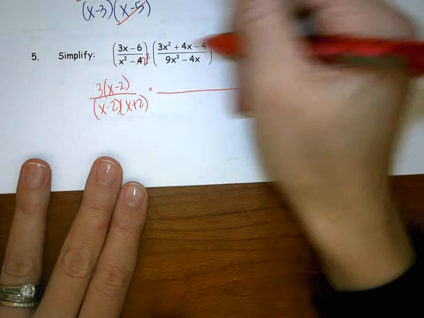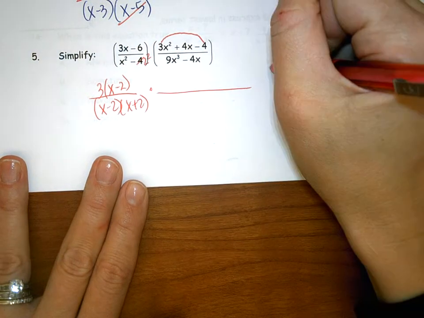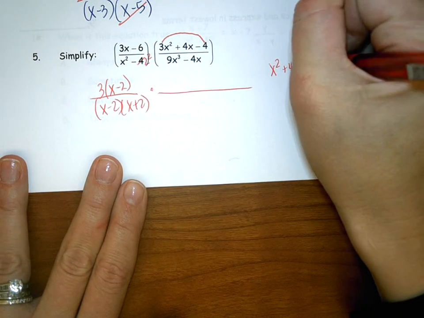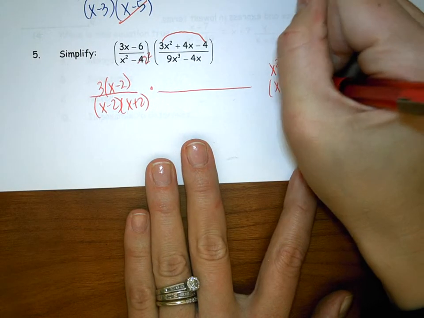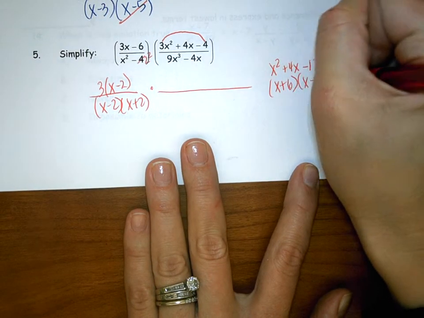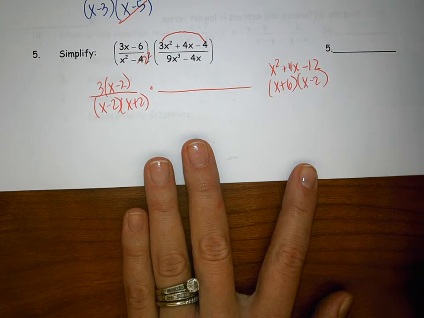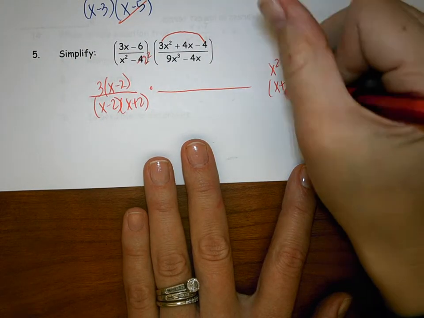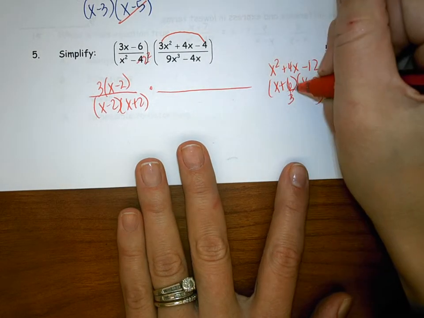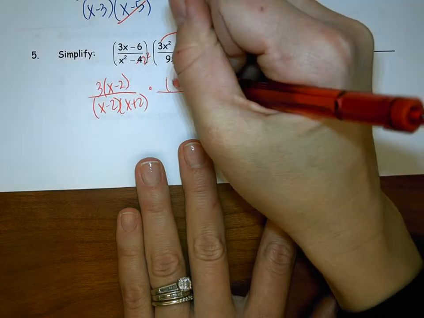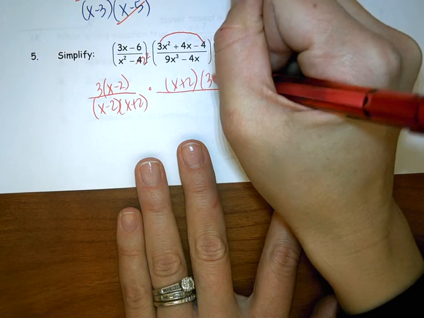So the top, there's no GCF. We have to use our over, under, bottoms up. So over by 3, we get x squared plus 4x minus 12. The two numbers that work are x plus 6 and x minus 2. Those add to be 4, multiply to be negative 12. Anytime we go over by 3, we also have to go under by 3. So this reduces to 2. So we get x plus 2, and then here we bring our bottoms up, and we get 3x minus 2.